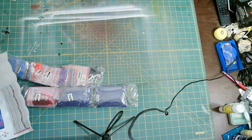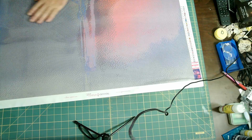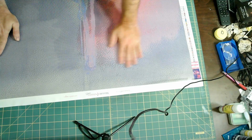It is mounting film adhesive. There's absolutely zero flaw in this canvas right here. It is totally flat. That, on camera, looks like a crease, but that's actually part of the printing. That's the pole that the dancer is standing on. So that's not a crease. This is absolutely flat. It's amazing. It's almost as flat as glass.